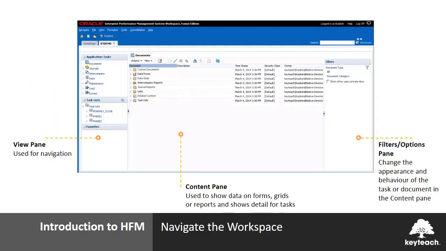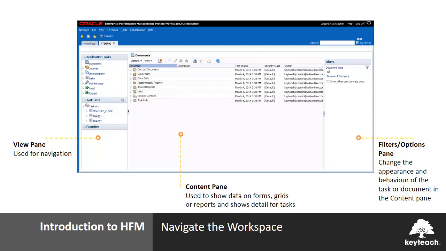Once we're in an application, for example here we can see KT Demo on a separate tab, we have three key areas of the screen. We've got the View pane, which is used to navigate around the various documents and tasks that exist within HFM. The Application Tasks panel gives you access to all the types of tasks that are predefined in HFM.